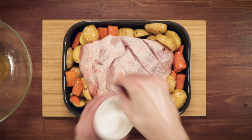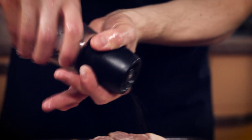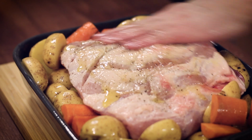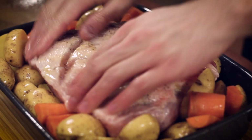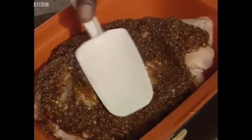Season generously with sea salt, 2 or 3 good pinches will do it. Then freshly ground pepper enters the game. And of course, we want to use oil mix from the vegetables and pour it on top of the meat, rubbing and taking care of it. Give your meat a good old rub. That's it. Nice and hot. Hot and spicy meat. Yeah, boy.